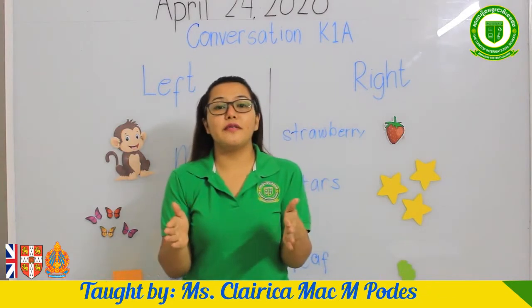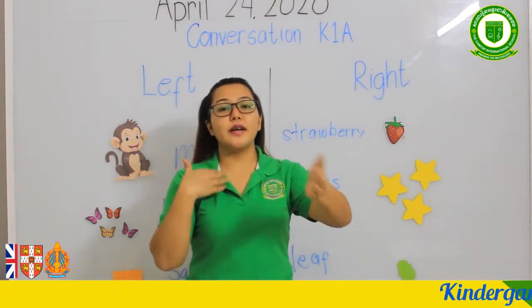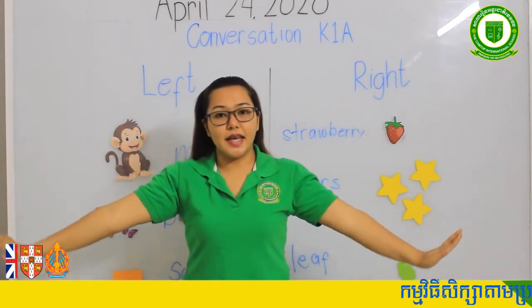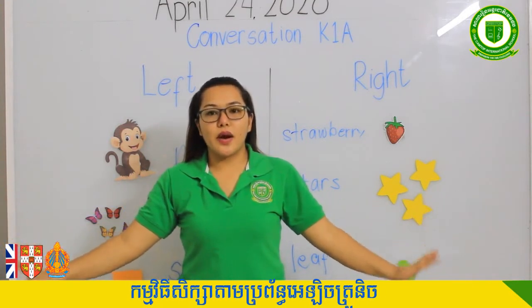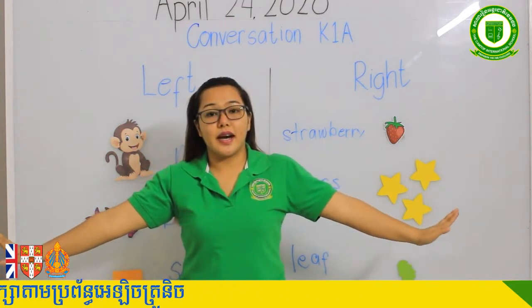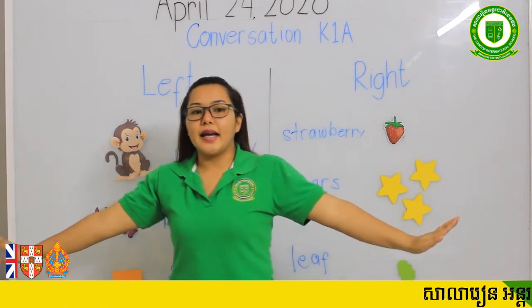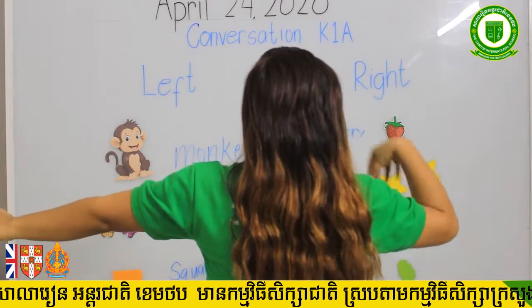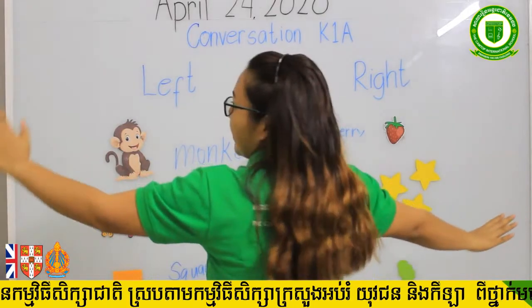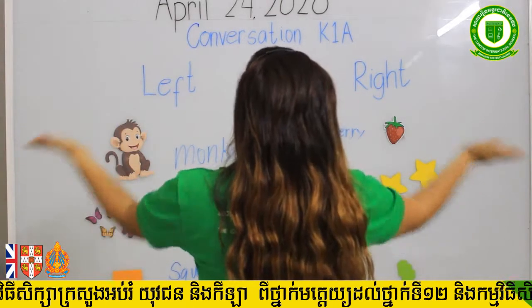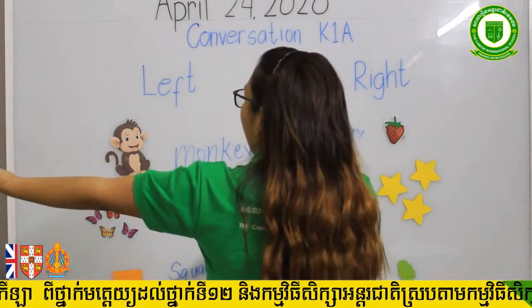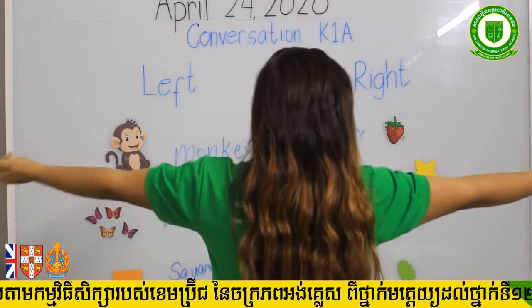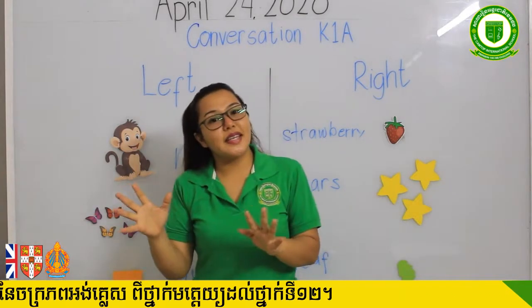But right now you may be confused because we are facing each other. You are facing teacher, and my left side is here and my right side is here. So it depends on what you are facing. If I turn my back, this will be my left side and this will be my right side. It's the same thing for you. We are both facing the board and both pointing to the left side and the right side. Let's do it again.